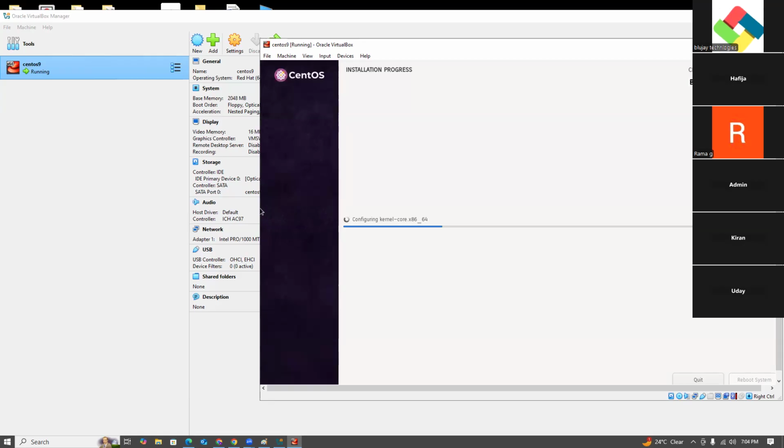So the package installation is completed. Then post-installation checks, then it is asking to reboot the system. Once it is done, the OS installation will be completed.